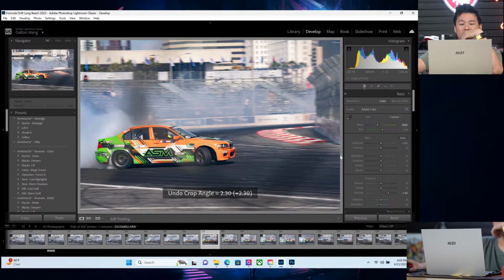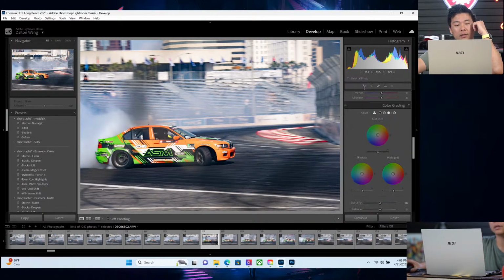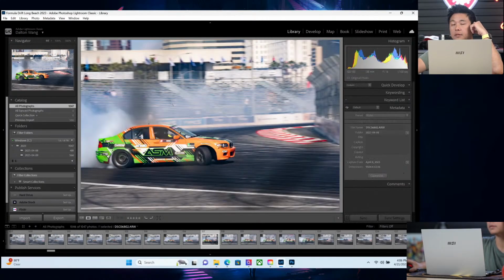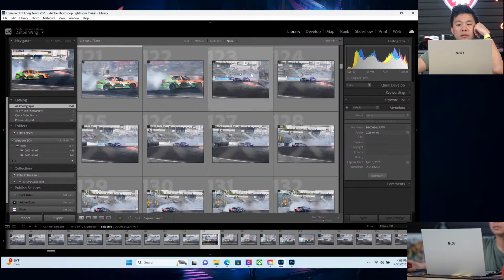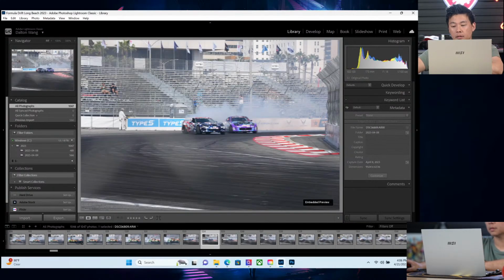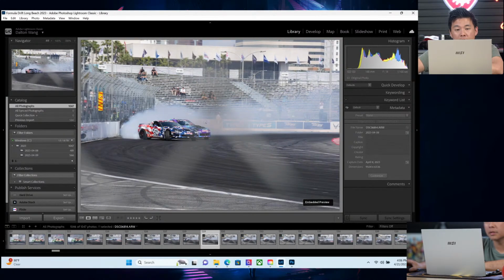Nope. I'm gonna leave it like that. If I straighten it out, it cuts off too much from the edge, and I don't think I quite like it. I wish the composition was better. I wish my tracking was a little bit better with this one, but it is what it is. Can't go back. Too blurry, too blurry, too blurry.